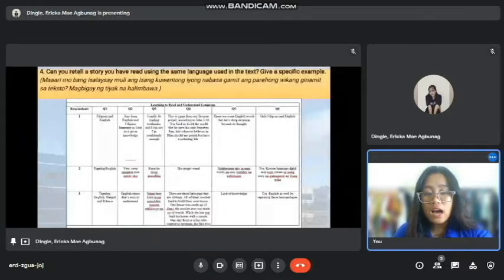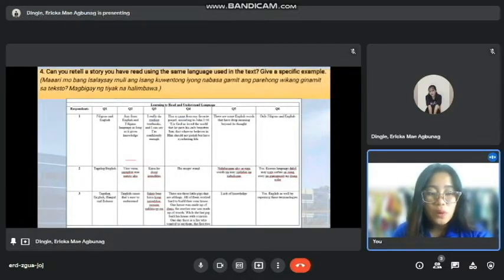21 respondents said yes to this question. 13 were able to provide an example of a story retold by them. One was able to provide a Bible verse. 3 students were unable to give one because they forgot the flow of the story, and 4 respondents answered yes and gave the title of the story, yet they were unable to retell it. On the other hand, 9 respondents stated that they cannot. Moreover, the result shows that the majority of the respondents can retell the story of what they have read. Now let's have the fifth question, which asks, what are the problems that you encounter in reading English literature?